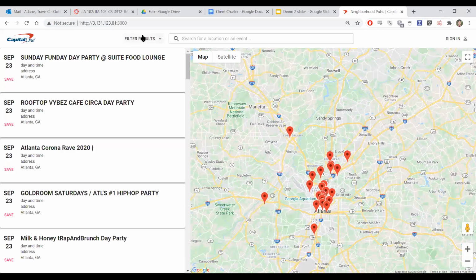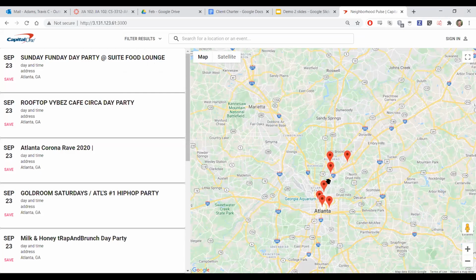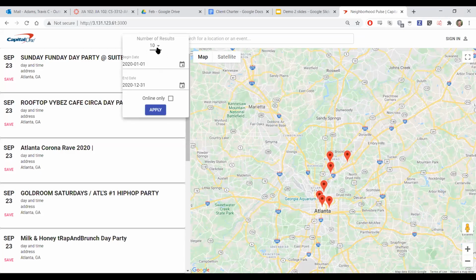As noted, we've added some filters here, which can modify the events that are displayed. And as you can see, we have our default 75, that's just arbitrary. And if I decrease this to just 10, you'll notice that the amount of events shown decreases. This front end constructs an HTTP request, as Jordan was talking about, with a limit of 10, sends it back to the back end, which then retrieves those events and sends them back where they're displayed here.